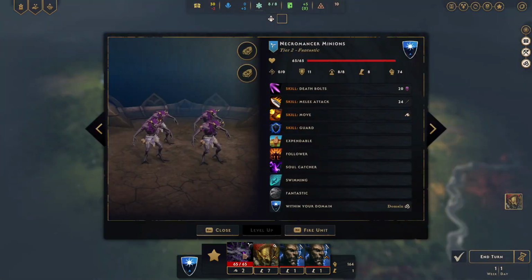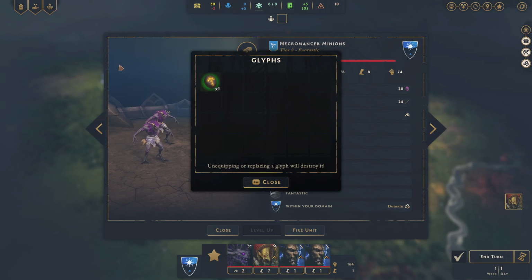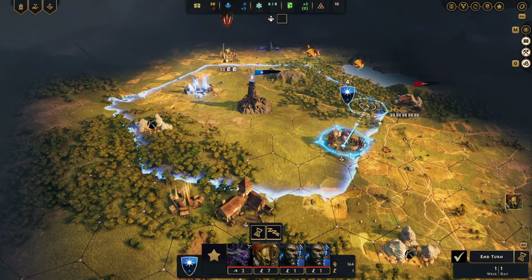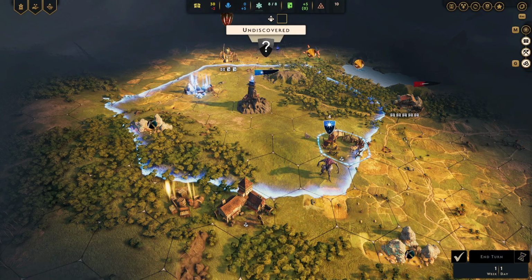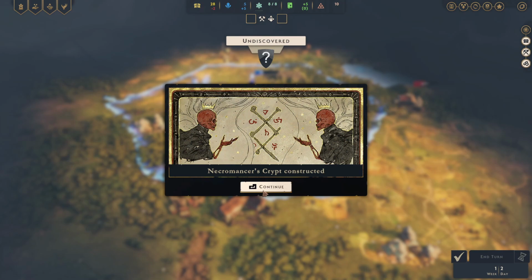Alright, so something I didn't show off in the A Quick Look At is that you can equip glyphs to your units. For example, there's a glyph Bowman. Now, either I can equip this to a minion for plus 2 missile damage, or I can use it in the Necromancer's Crypt to create something. What that something is, I gotta remember. We'll have a look next turn. I'm not going to equip it just yet, so I can double check. There's the Necromancer's Crypt.